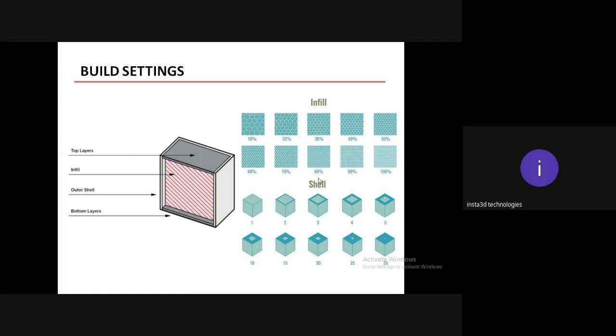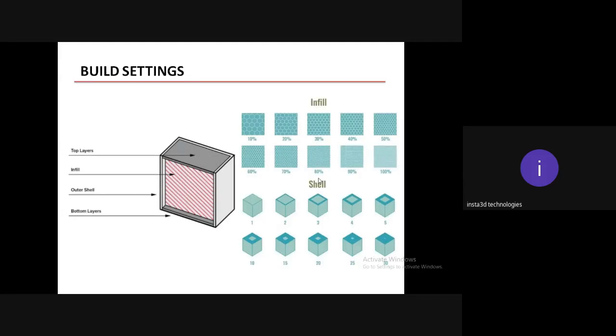It is not compulsory that you should create some support or beams or columns for a room to improve the strength. You can also increase the outer shell thickness so that it can have better strength. Then similar to the top layer, you can also control the bottom layer in 3D printing technology. On the right hand side, you can see infill and the shell. And infill, you can control from 0 to 100. Even the infill structures you can control.